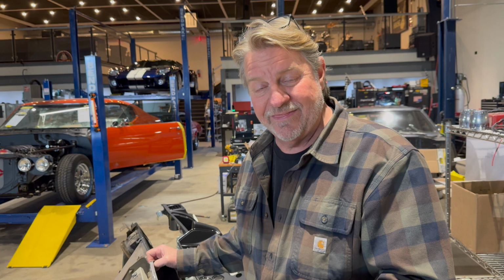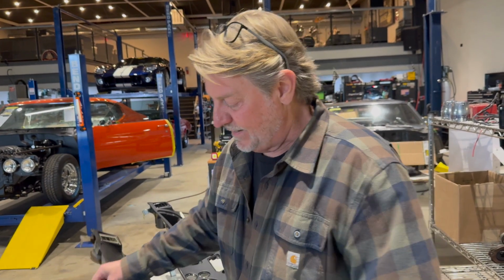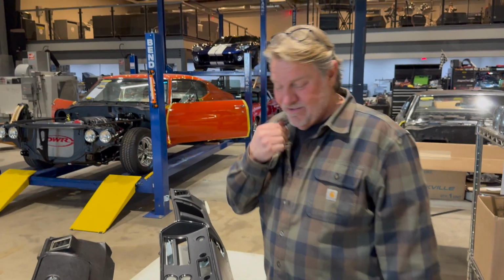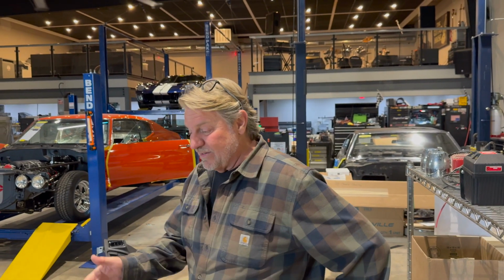Rather than doing that on this one, I actually bought the new parts and I'm going to pre-assemble it onto there. The last thing I got to do, figuring out what head unit I'm going to use and how much of this dashboard I'm going to have to modify or put it below it. So I'm just kind of scoping that stuff out at this point in time. We'll come up with a good solution. It'll be cool. Found a pretty cool system. We'll see if I like it. I got to hear it. I got to play with it. We're getting there. This is what it takes.